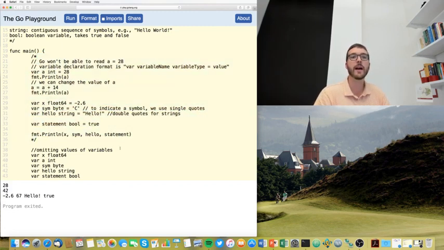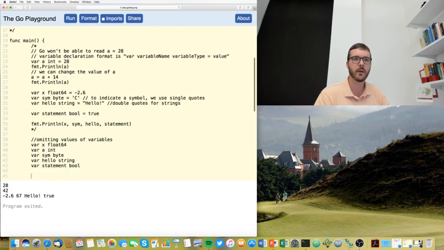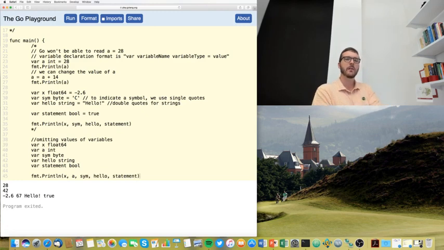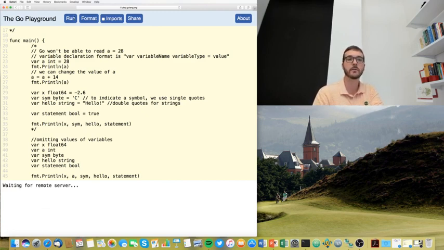If I omit the values of the variables, the question would be, what would happen if we print them? What is Go thinking of as each of these? Think about that for a second, and if I ever ask a question like that, feel free to pause the video and think about it. I would encourage that, but I'll go ahead and tell you. Let's see what happens when we run it.